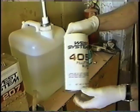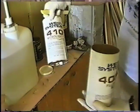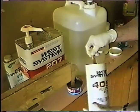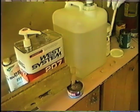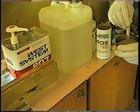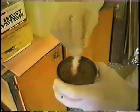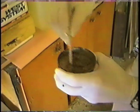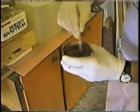So you mix half filleting blend and half micro light — ultra light fairing compound. It's a different color. This was three full plunges of each — hardener and resin. You're sort of guessing at the additives. I want to get this thick because we don't want any runout. We'll be putting this in way thicker than I normally use it. We want to just get it into the little holes and have it stay there — we don't want it running out.